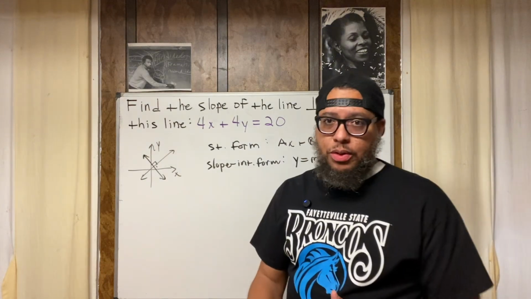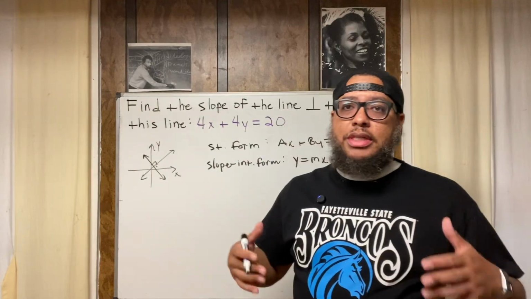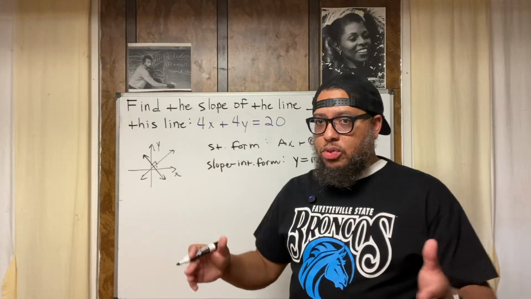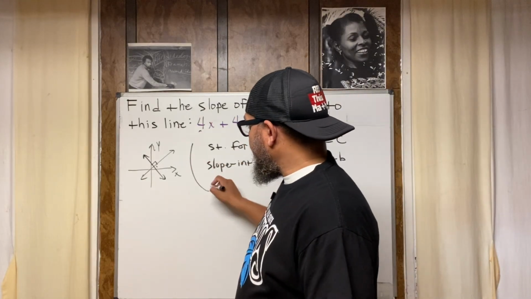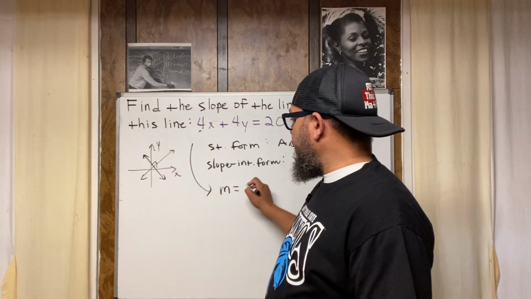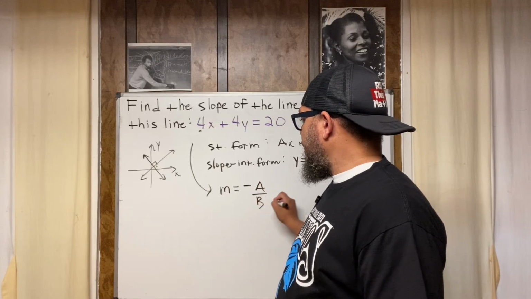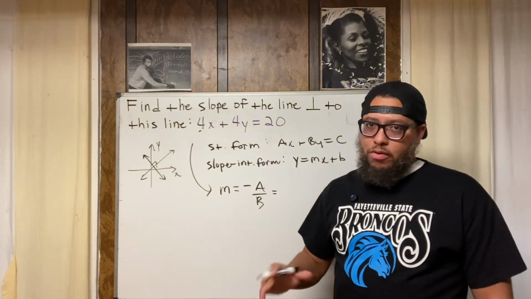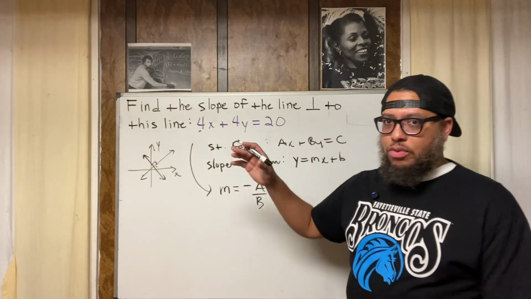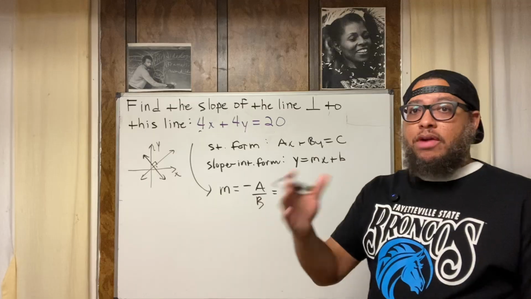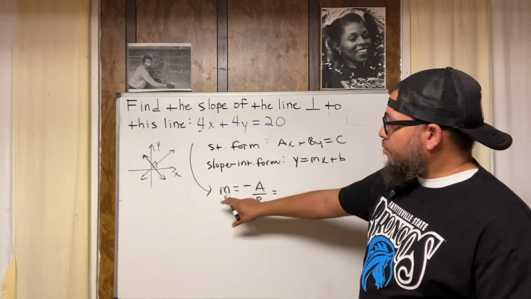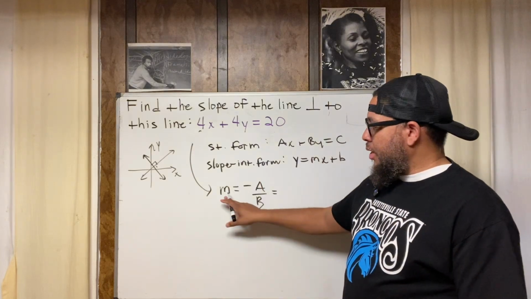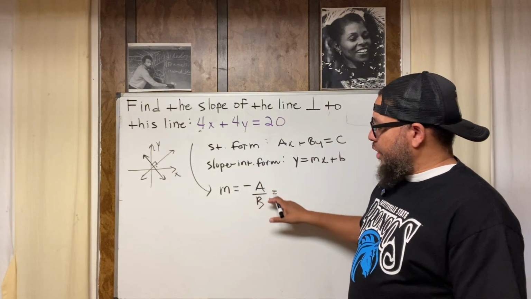But I'm going to show you another way to do it, right? Because I'm very big on students having multiple methods for solving problems. You should have at least 2 methods for doing every problem. That's my opinion, right? There's a little formula we use. We call it m equals negative A over B. Now, what does m stand for? M stands for slope. Why does M stand for slope? I don't remember. I read the reason somewhere. It's got something to do with the Greeks or the Romans from back in the day, but I can't remember exactly why. But anyway, M stands for slope, even though the word slope starts with the letter S. But anyway, I digress. M is equal to negative A over B.